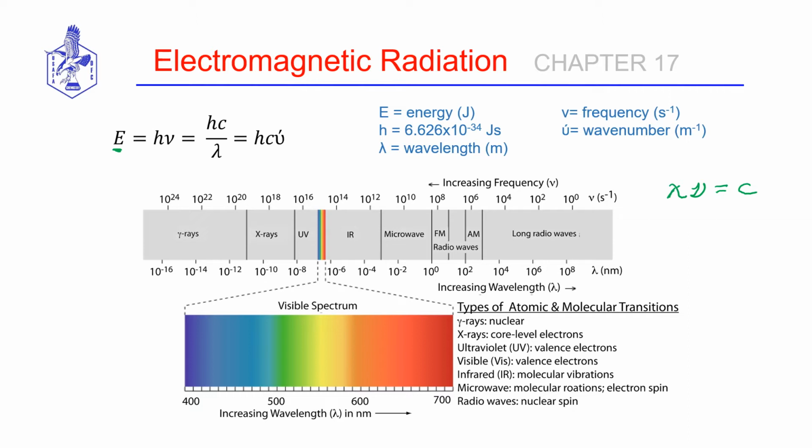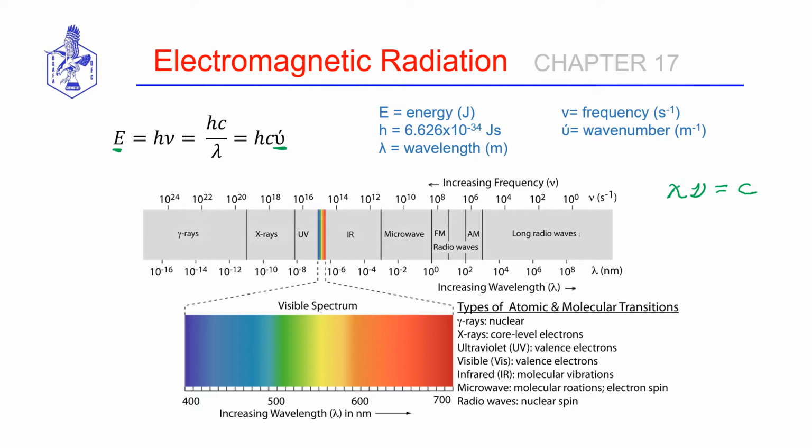So very important relationships. Energy is directly proportional to frequency. Energy is inversely proportional to wavelength. And when using Planck's equation, just recall all of the units that are appropriate. The final term in this equation, when we do infrared spectroscopy, we deal with wave numbers. So this nu with the wiggly line, that is a wave number in inverse meters.